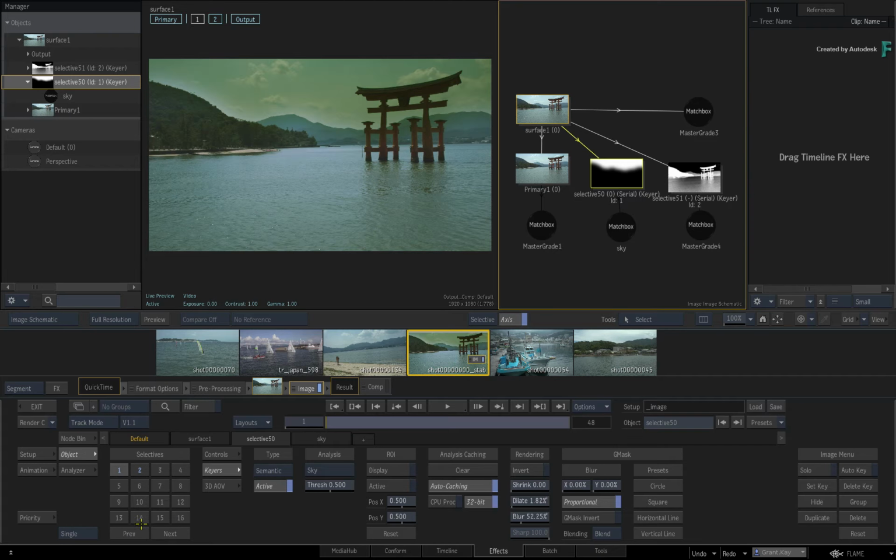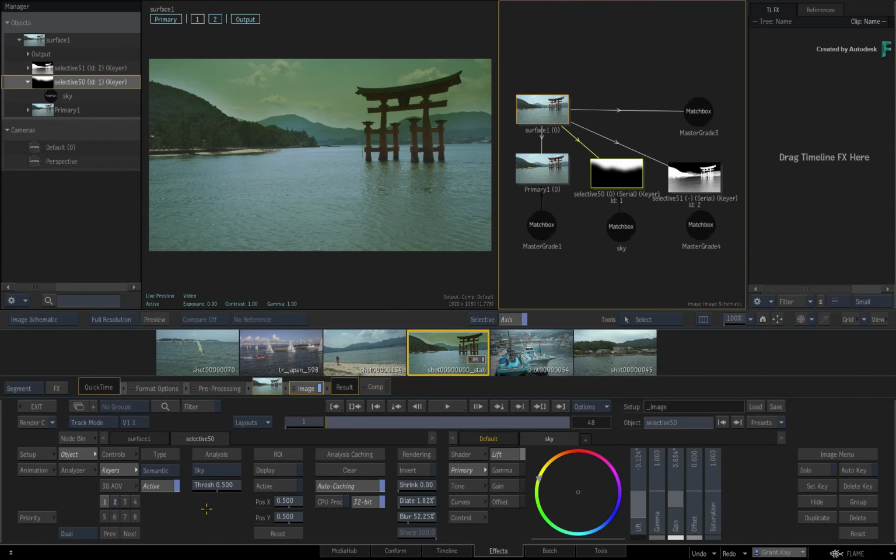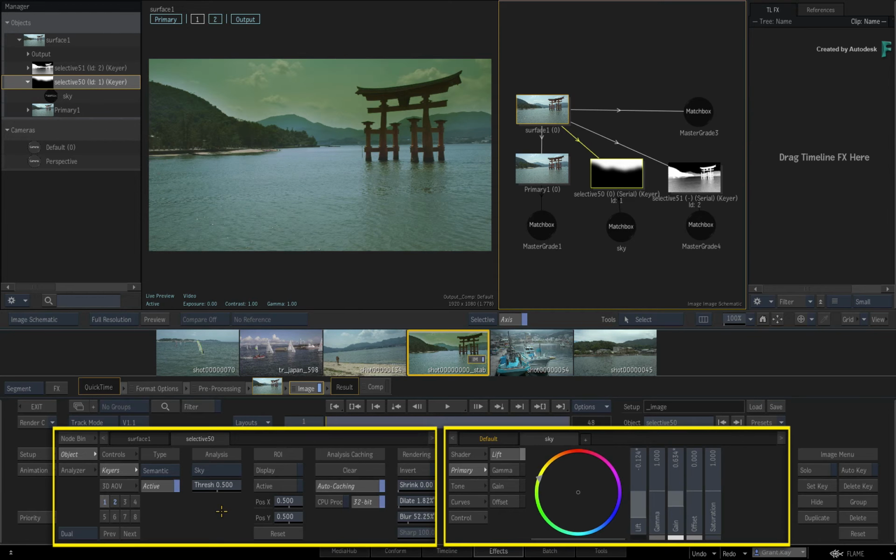Now, if you switch to the dual view, it does display the same kind of information, but you get more controls in a more compact view. So as opposed to the single view showing one menu at a time, the dual view gives you two columns that give you twice the amount of information.